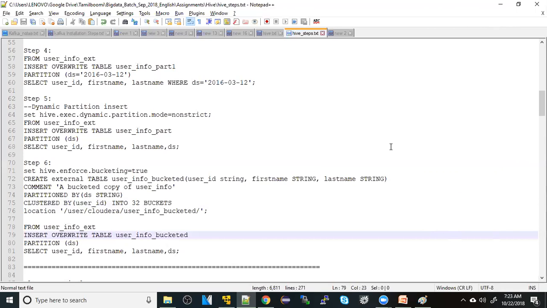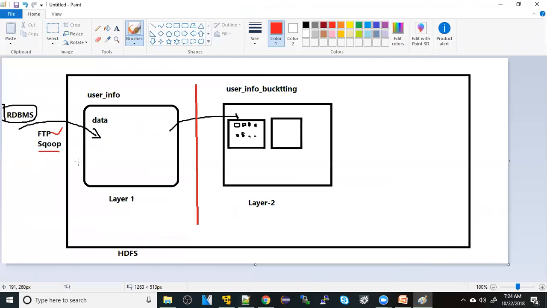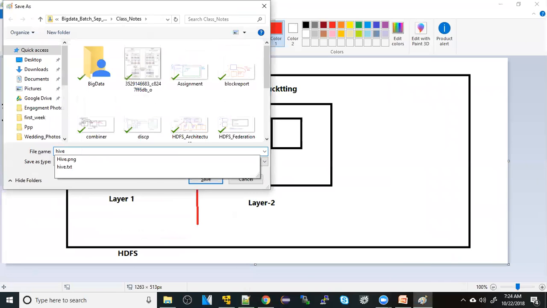I have one question. When we are using Hive, is it used only for structured and semi-structured data? Hive is mostly used for structured and semi-structured data only. If you want to play with unstructured data, we need to use some other scripting language to make it into some kind of structure, then put it into Hive. Then only it is more useful. Okay, thank you.